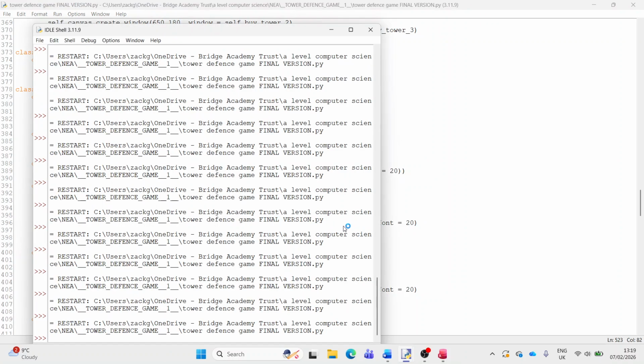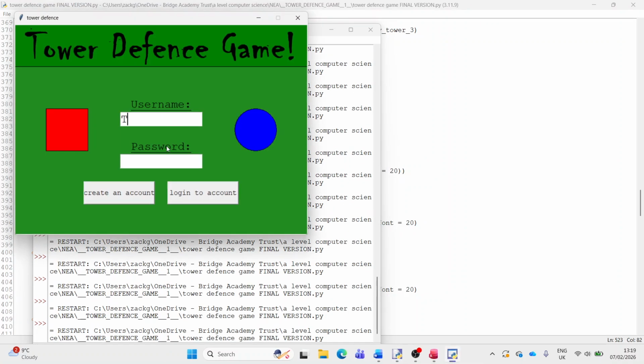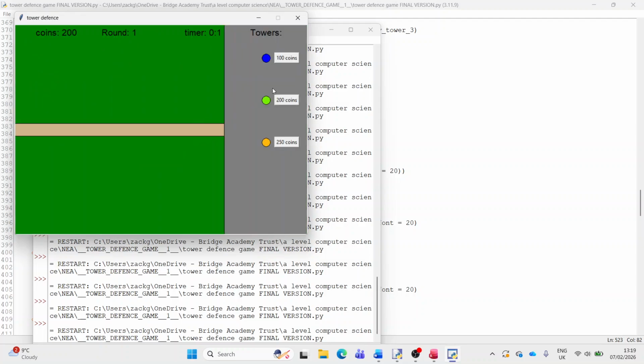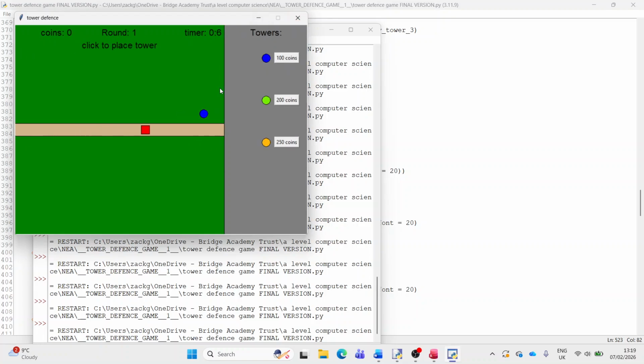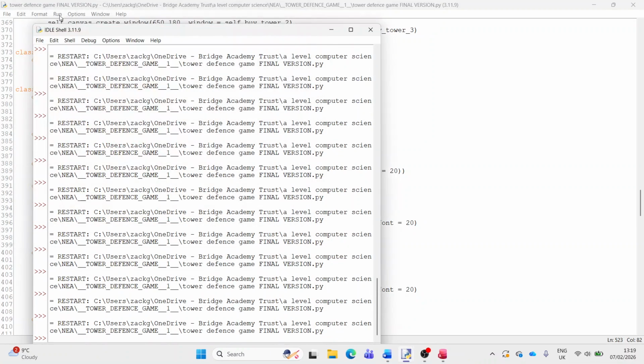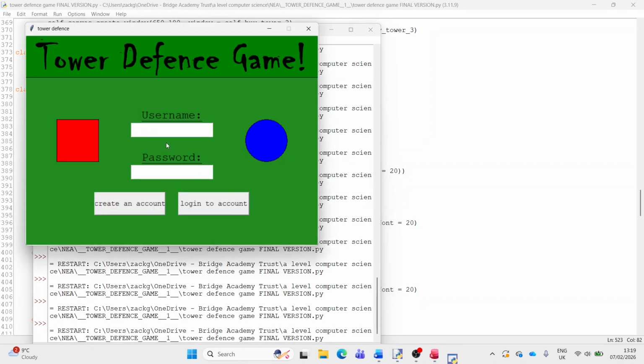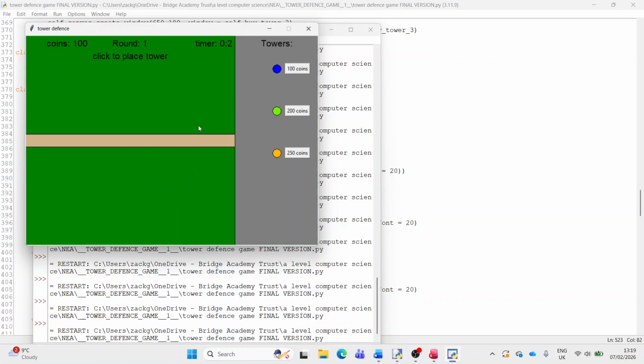I will actually show you what happens if I buy a tower or if I upgrade a tower. So I'm going to play the game. I'm going to buy this tower. Lost 100. Look, I've lost coins. Do that again. Should probably place down 2 towers. Yeah, if I place down 2 towers, I'm now at 0. I've gone from 200 coins to 0.